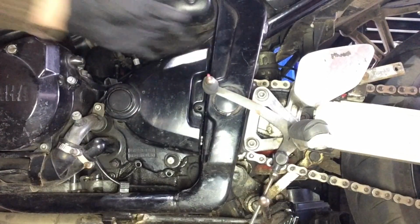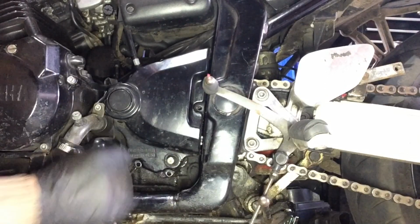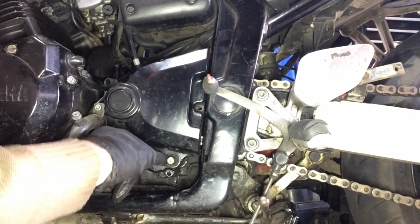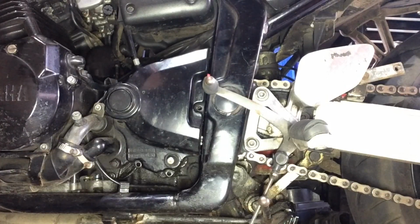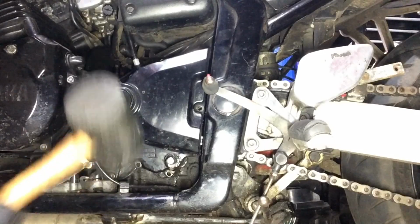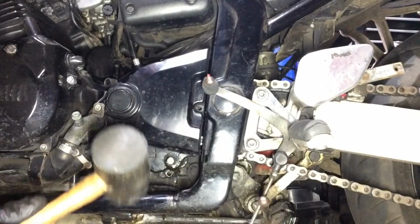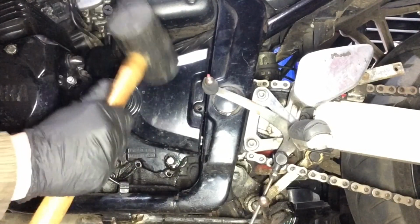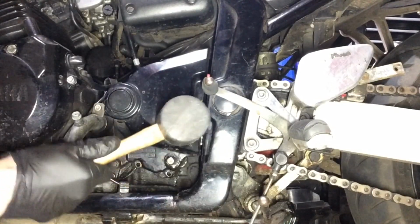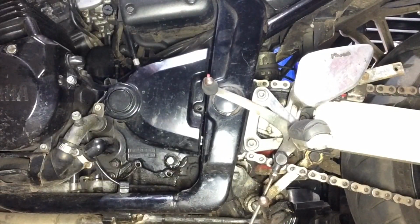But blimey, so stiff, it's just not even budging. Corrosion, and you know, it could just be the little seal there grabbing, that kind of thing. So let's get a bit of WD-40 on it, let it soak for a second. I had the exact same issue when I was trying to pull the covers and things off my F750 engine that I'm still repairing. It didn't want to move, and then all of a sudden it just freed up.